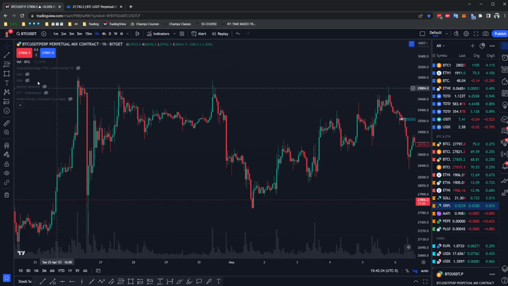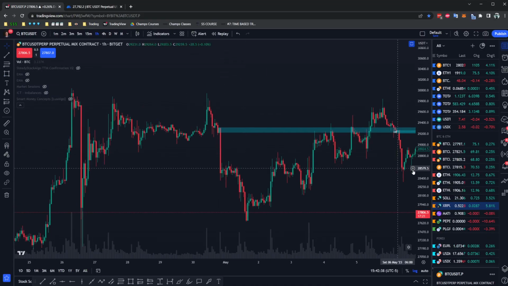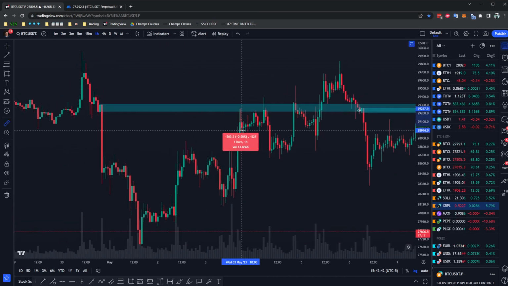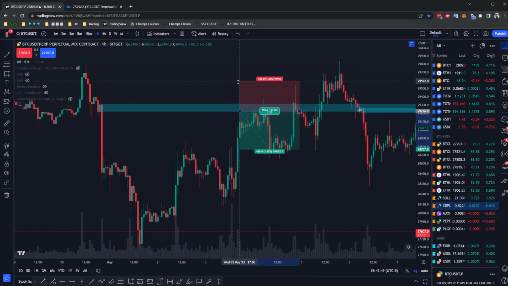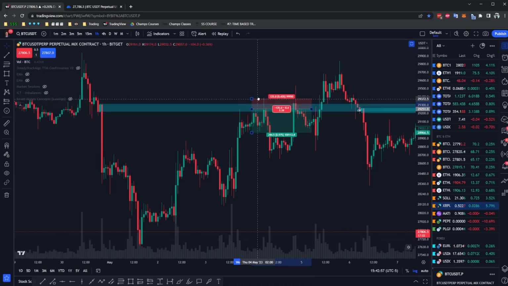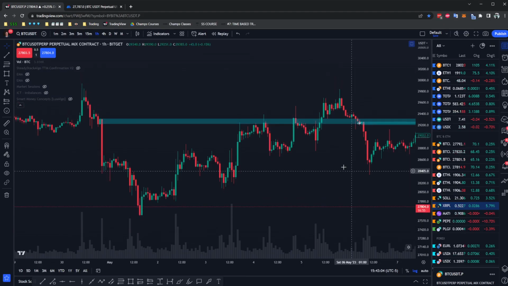Would not have been the nicest thing in the world, once again, because this was just one red candle and then just chop. This is not by any means an order block that I would want to trade. But if you did, you would have already gotten about 1% there. Let's just go ahead and look at this risk to reward, because that's all that really matters. If you enter off this, and you have a stop right here, then you've gotten about 2 risk to reward. On the next one, had you taken the exact same thing, you would have been stopped out. Had you gone off the middle, taking your stops a little bit higher, you would have been able to lock in about 3 risk to reward, etc., etc.